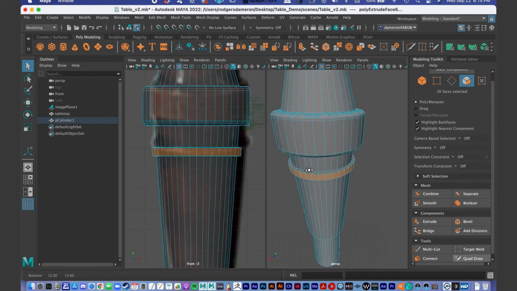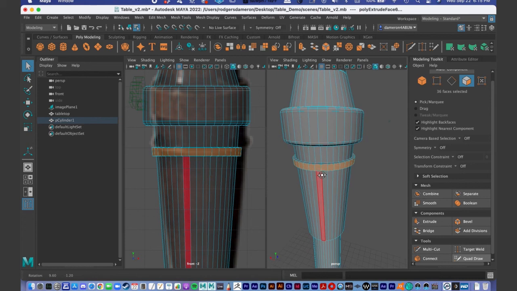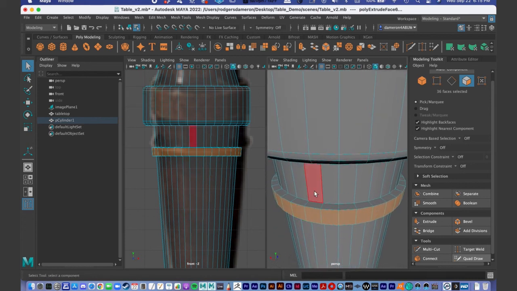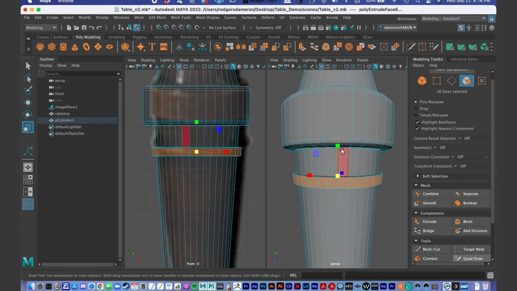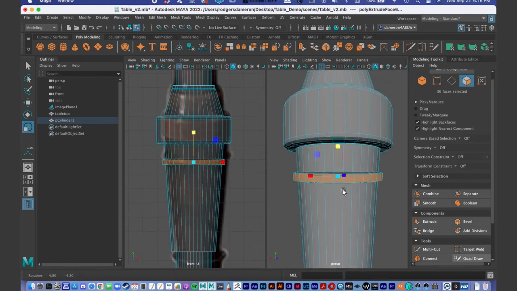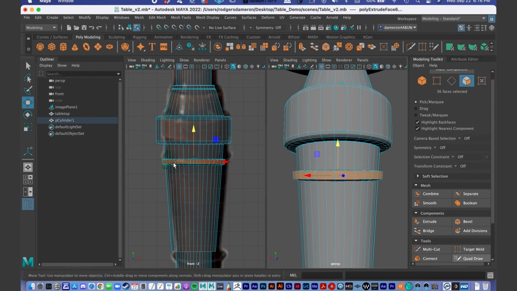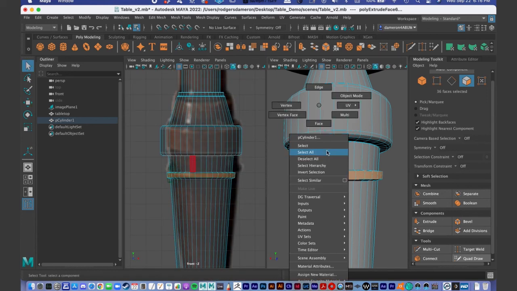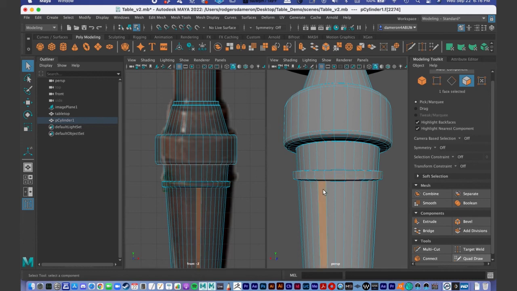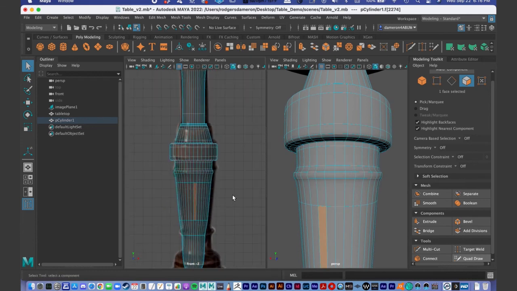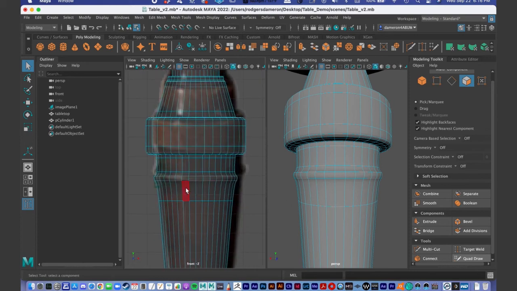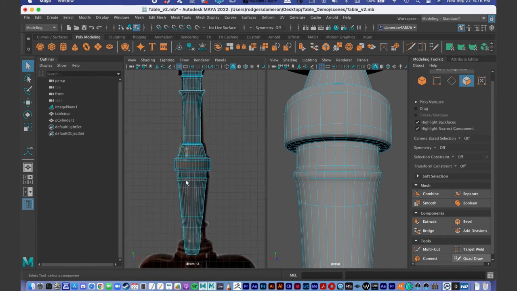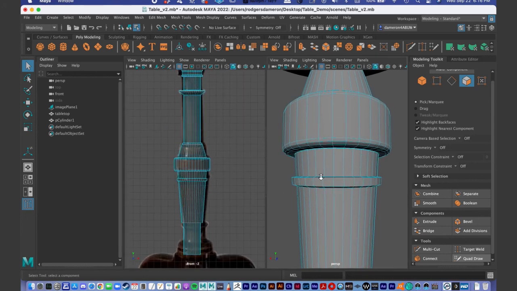So if you wanna scale this in, I recommend extruding it out, and then if you want to scale it vertically after the fact, I would just use the scale tool instead of the extrude scale tool. So that'll kind of pull it in like that. So on this one, it seems to me like that bevel is a little less hard than some of the others. So I think it's kind of okay to have less geometry there.